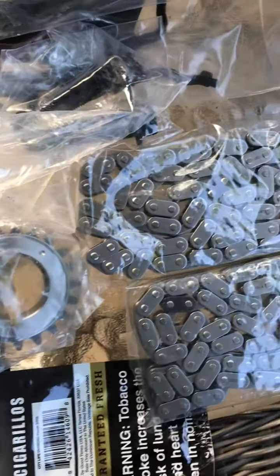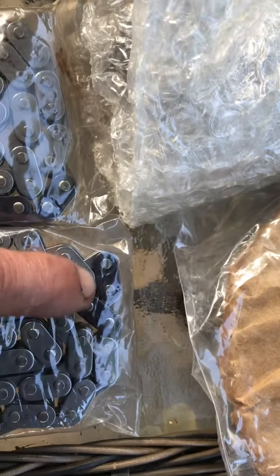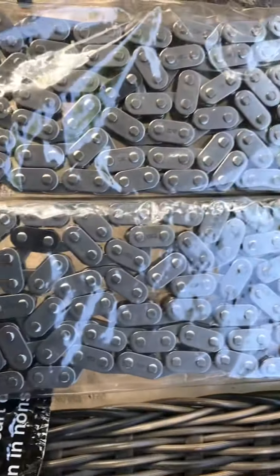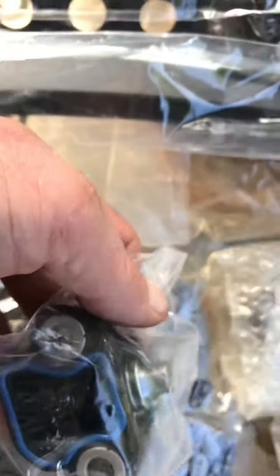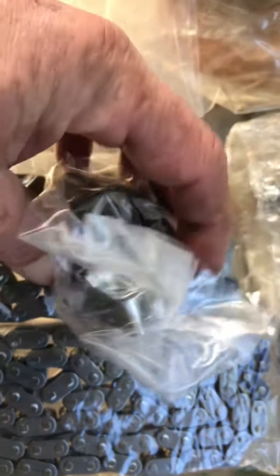Oh, I think I'm gonna put plastic ones on them. I mean, they'll be better than them. I got metal ones. But if you look, I have the colored links on my chains, the new phasers. And then these are the new adjusters. And the adjusters have the gasket.